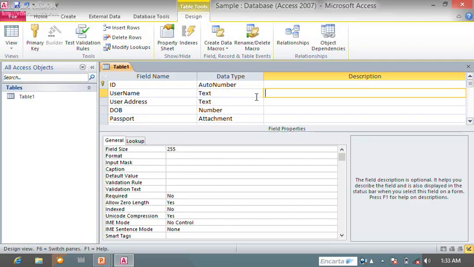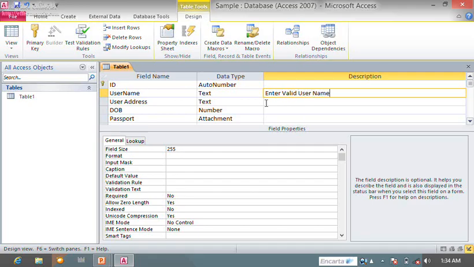That is the description field working. Now in Access we can do something like that. So for instance, for username, if somebody comes in and is unsure of what he or she needs to enter, we could say on that description we want the person to see this information: enter valid user name.